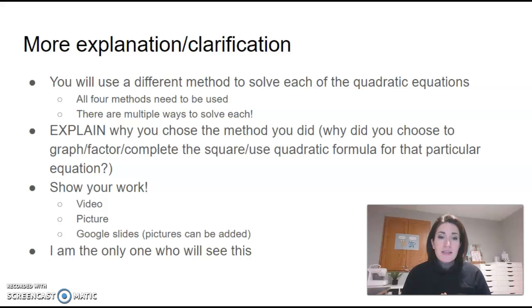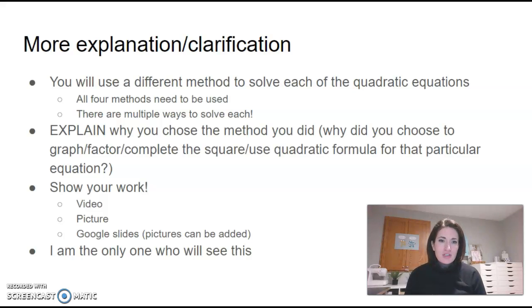That comes to the next part of the project, which is to explain why you picked the method that you did. Or you could also explain why you didn't pick a different method. So maybe something's not possible with a certain method and you can explain why. This is opening it up to creativity, which for me as a student was really hard because I like very concrete rules.